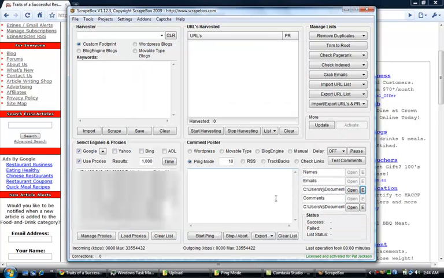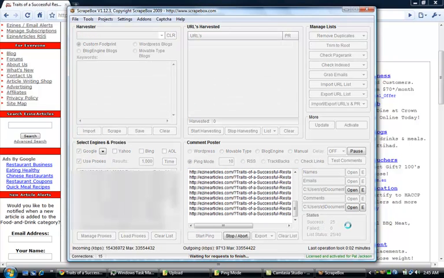Now the other option you have is the delay feature. Over here it says off for the moment, but you can also delay how often it happens. You're given the option to choose a certain amount of seconds to go between each one. I would advise against using any of these, because if you get into a pattern where it's constantly doing it every 5 seconds, they might be able to trace that. They probably can't, but I'm pretty paranoid about it. So the best option is just to select random. This will make each ping at random, between 1 and 10 seconds between each one. But to make the video short, I'm just going to turn it off and start it now. So press start ping.